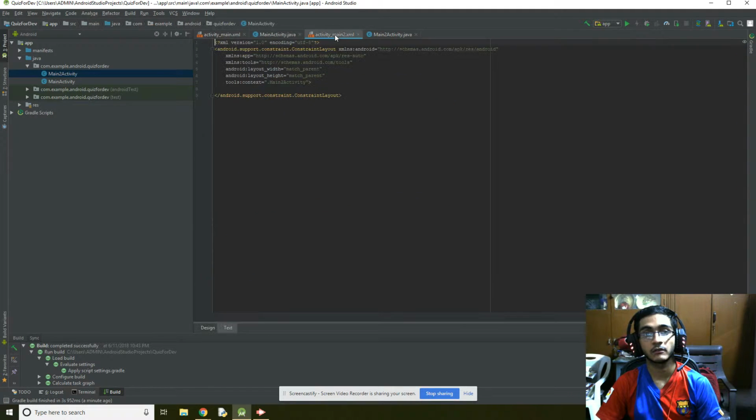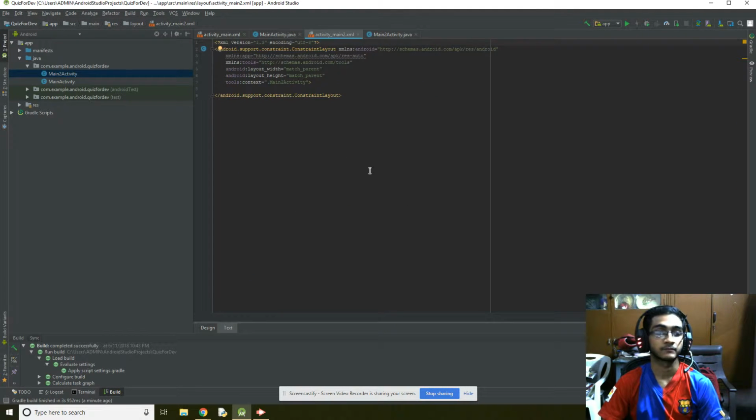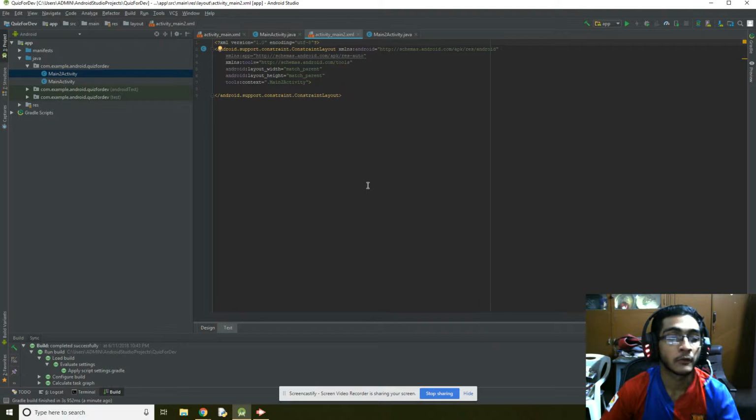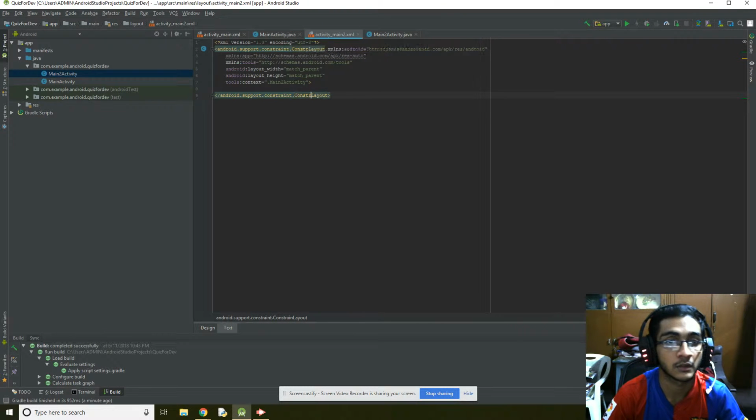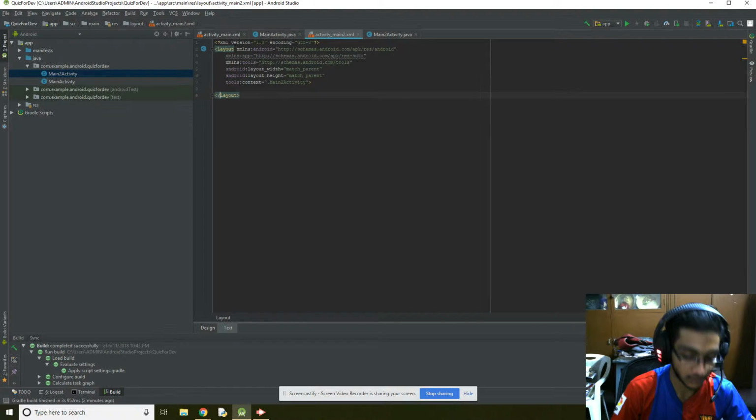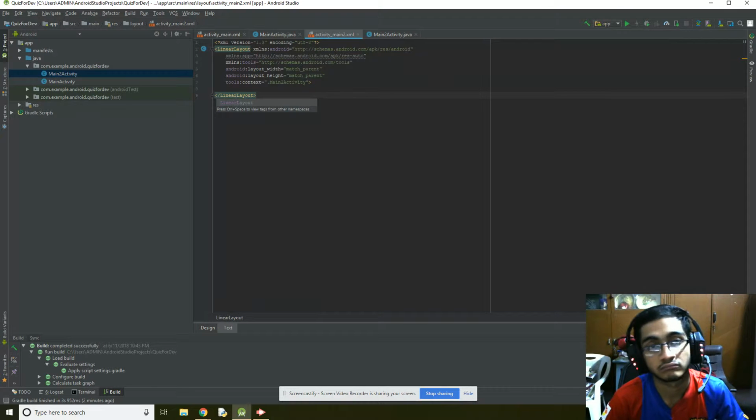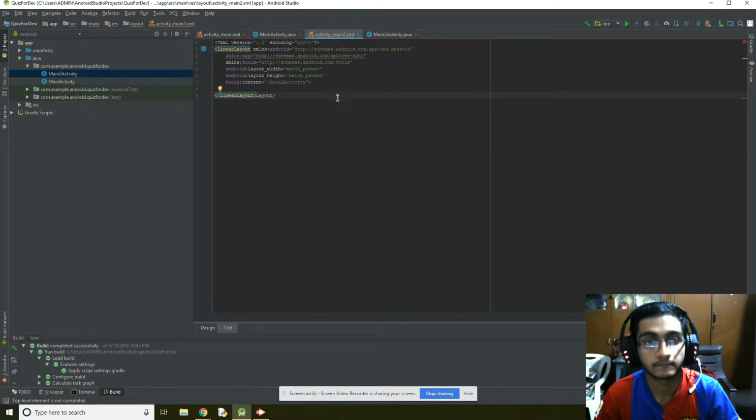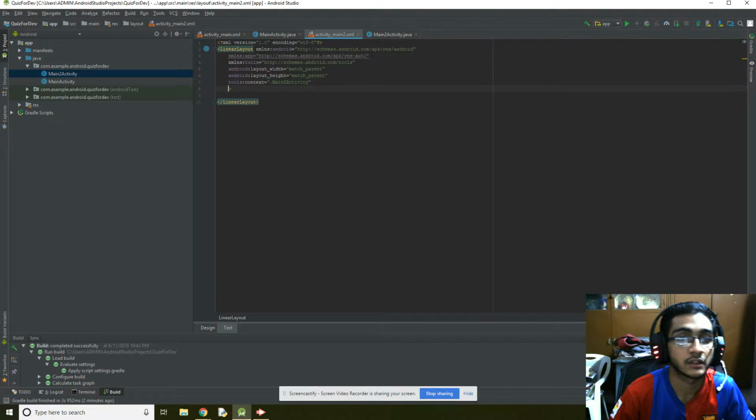Now we need to make sure we edit main activity 2 too, right? So let's figure out how main activity 2 will look. Again, we'll follow the linear layout we started with. This comes with the latest version of Android. And we need to give the orientation, always.